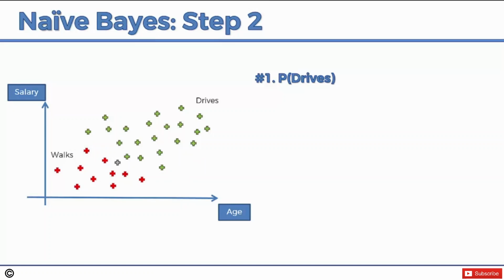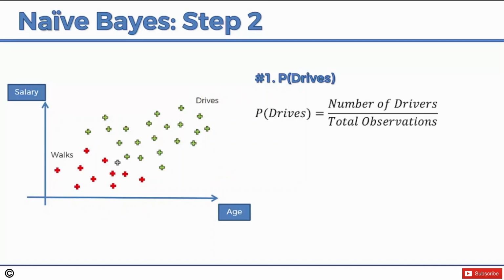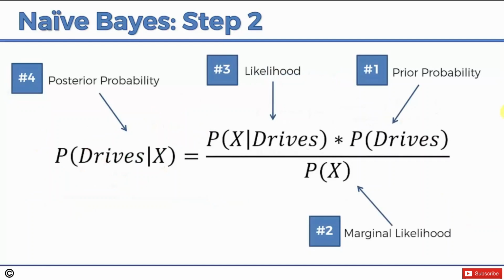Again, it's very simple because we don't have any other choice but to calculate the probability and assign it just based on what we know. And that is just to take the green dots, so the 20 green dots, divide by the total number of dots and assign that as a probability. So the probability of a random dot selected out of our existing dots being a person who drives to work is the number of drivers, which is 20, divided by the total observations, which is 30. So there we go, 20 over 30. That was the prior probability.